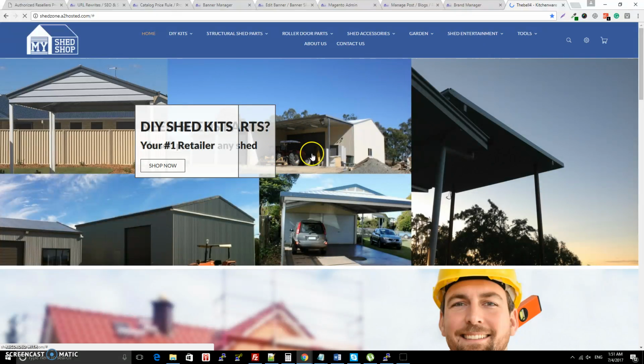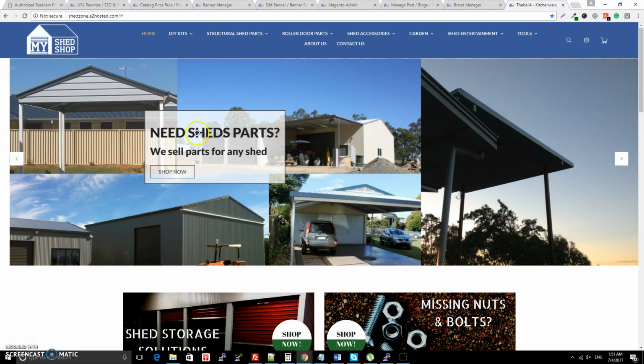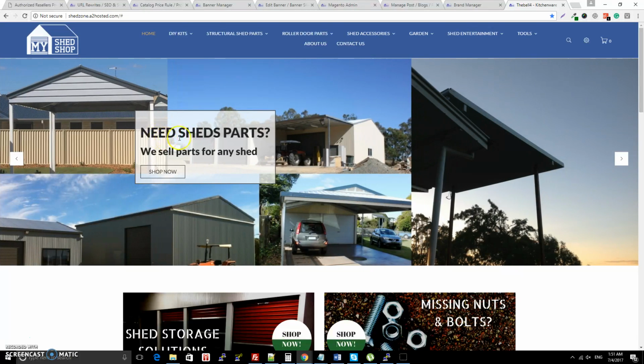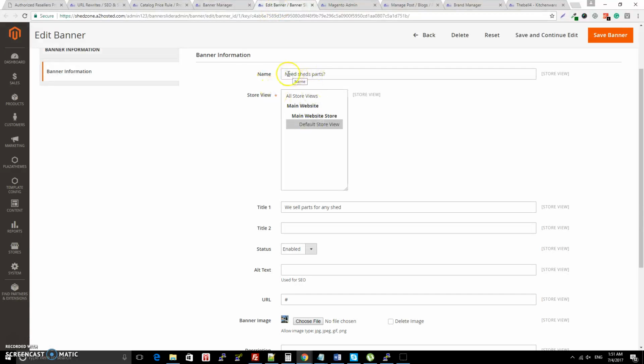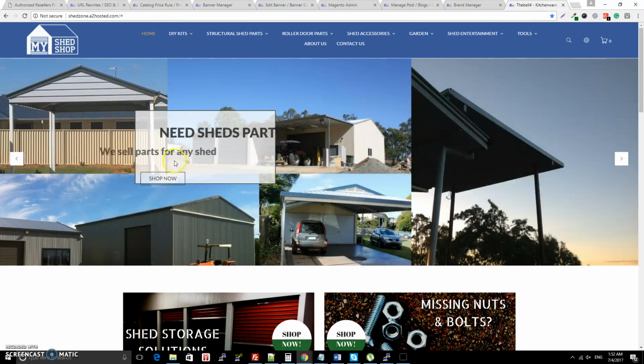Okay, it's loading. Yes, here we could see the name. Yes, the first one. Here's the name, and here's the first title. Here is the visual parts for rain shed.